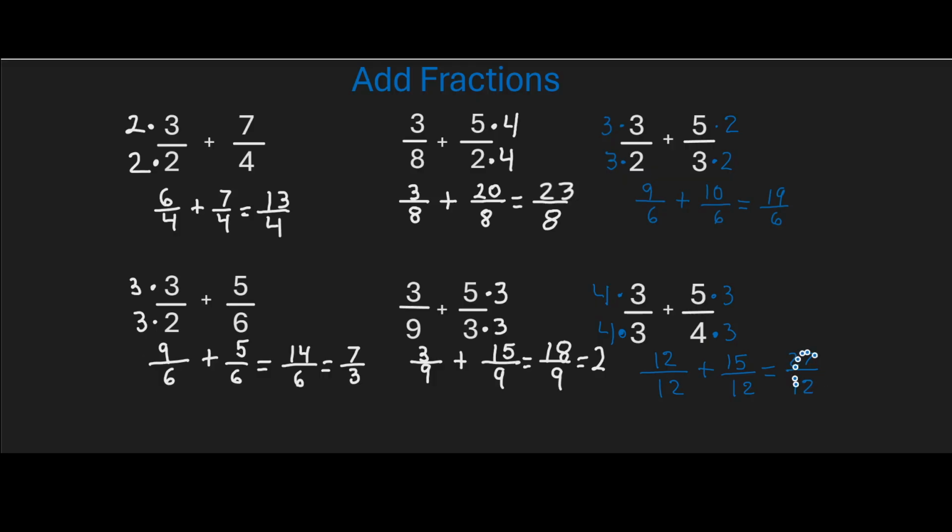If we can reduce, we should be able to go ahead and reduce. Can you see that number 3 goes into both of them, right? So that means that I can divide by 3. If I divide this by 3, I'm going to get 9. If I divide this by 3, I'm going to get 4. And that would be the answer.